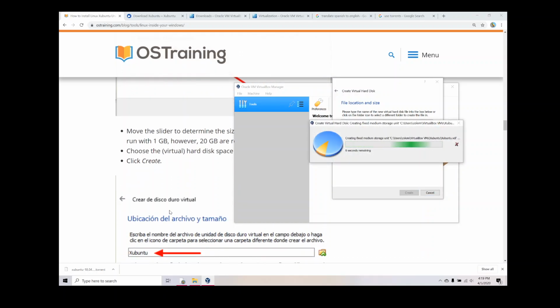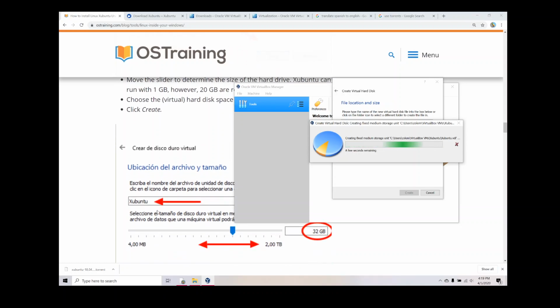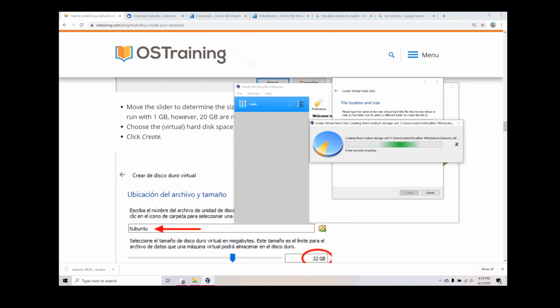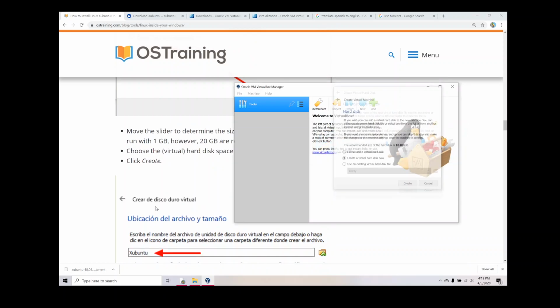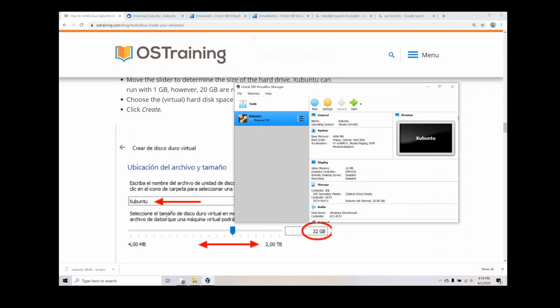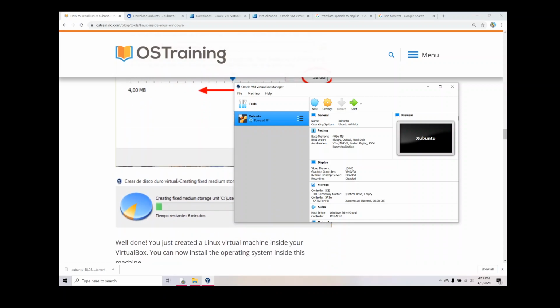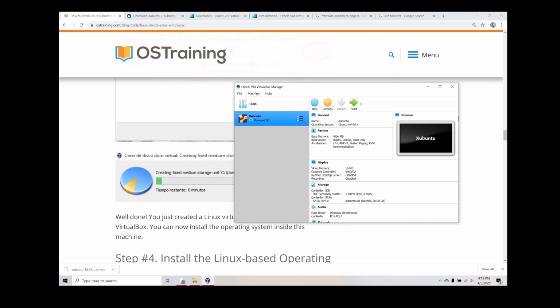Creating fixed medium storage unit. Good. Oh no, that was what we just did. Alright, and then we saw that. It's creating. Well done. You just created a Linux virtual system inside of your VirtualBox. You can now install the operating system inside this machine.